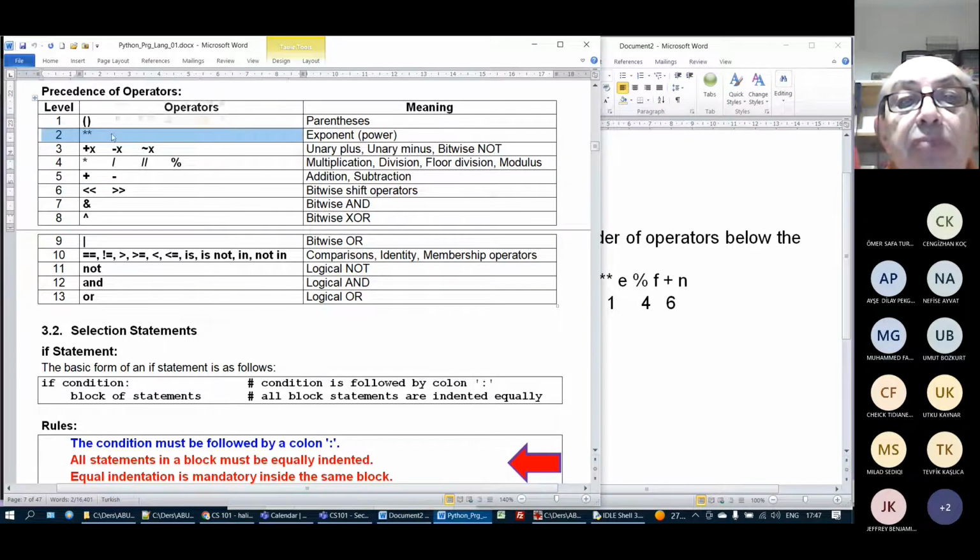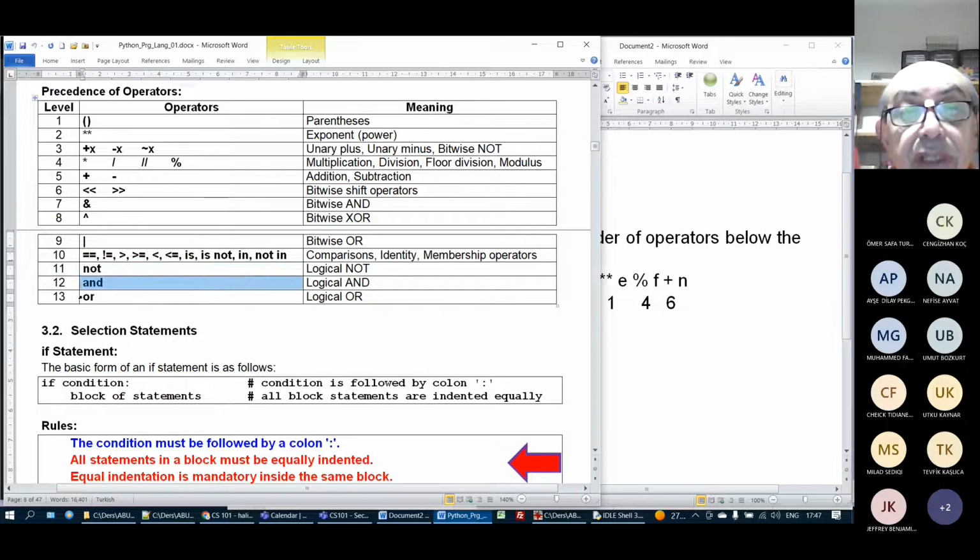Repetition. The power operator has high precedence, followed by multiplication, division, floor division, modulus, followed by addition, subtraction, followed by comparison operators. And then after comparison operators, the logical not, logical and, logical or follow, but they have different priorities. Logical not has priority over and, which has priority over the or operator. The only thing that may be confusing is unary plus and unary minus.